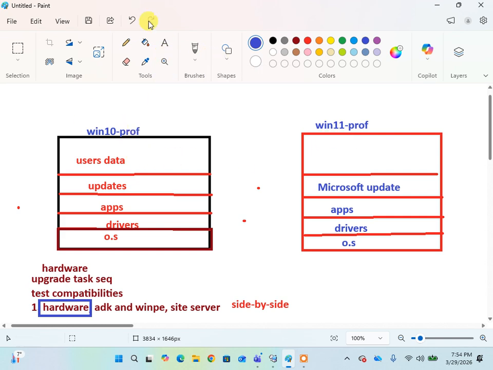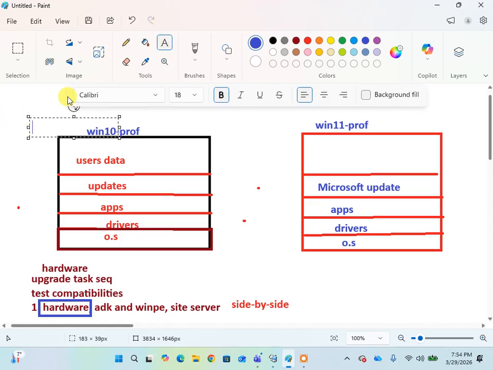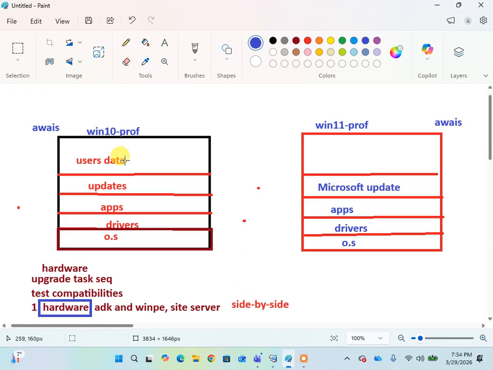The reason why, let's suppose this user was using this machine. Let's say Awais is using this Windows 10 machine. Now this particular hardware, this particular laptop or desktop or machine, I want to give it to Awais now. It means that I need to make sure कि ये जो यूजर डेटा अवेस का है ये ही इस पर्टिकुलर मशीन पे ट्रांसफर हो.